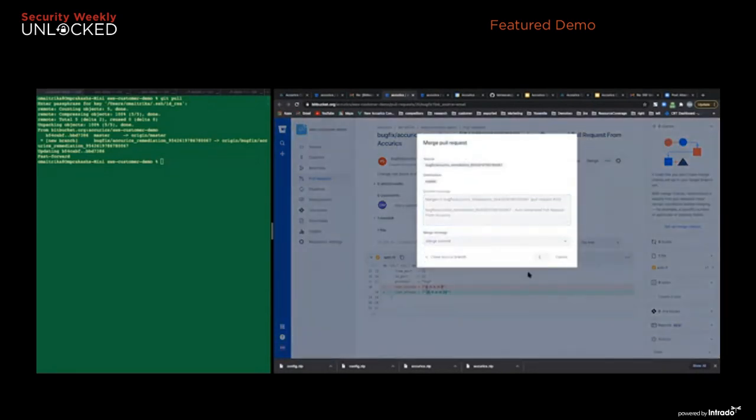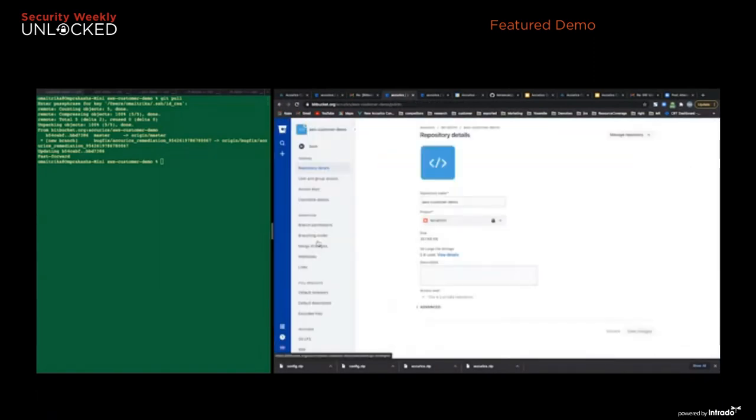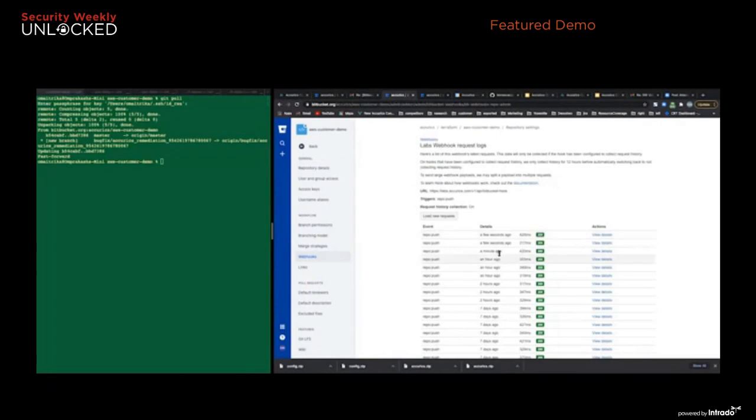When I merge it, the system automatically determines that an issue has been merged. That happens because if I go to repository settings and webhooks, you would notice that I'm connected with the platform through a webhook. I'll go to view request. Just a couple of seconds ago, a new webhook was raised, right? This would have sent information to the platform that a new check-in has happened.